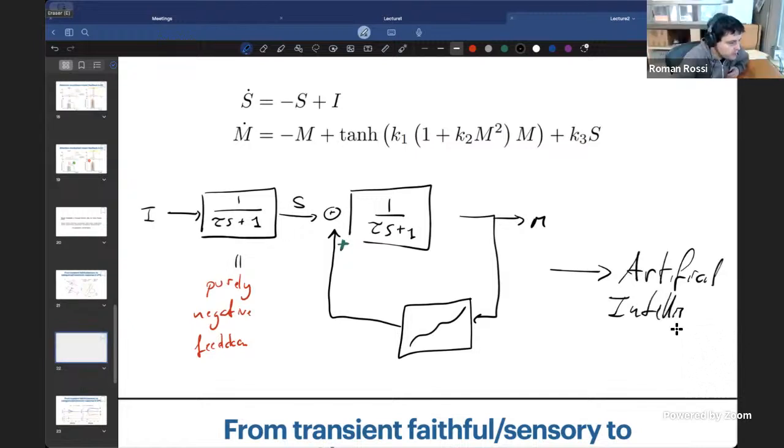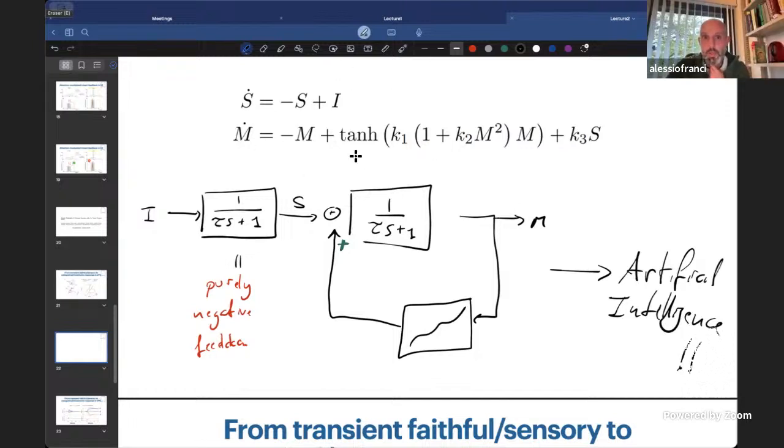Alessio, something related to what we were asking before is, in the data and the artificial network, we have seen that the attractors are not really symmetric as we are seeing in the dynamical system. What do you believe is the main reason that even in the artificial networks this non-symmetry appears? I think the main reason is that here I'm using variables that can be positive or negative, whereas neurons encode everything in spiking rate, which are positive variables. And so once you have positive variables, necessarily your system will be asymmetric.